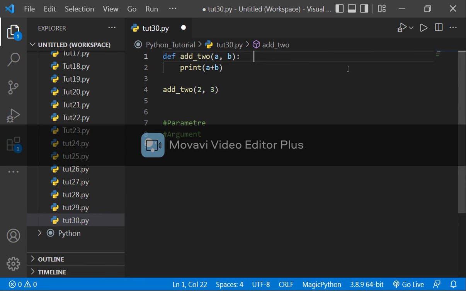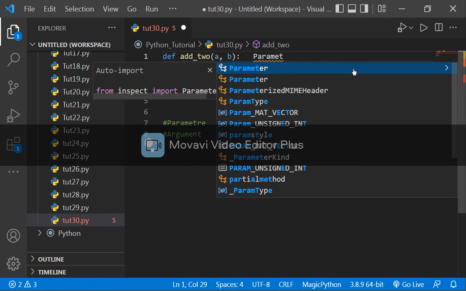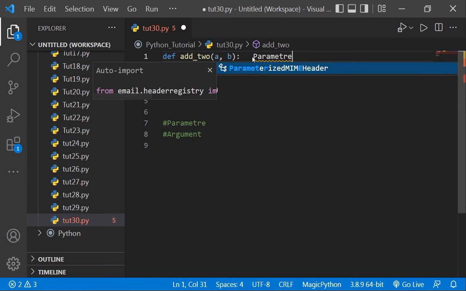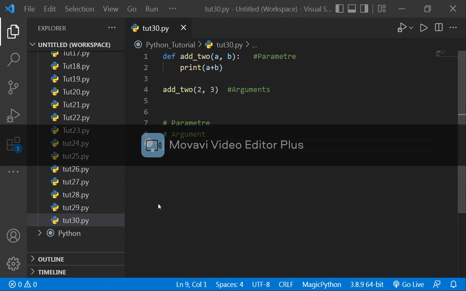Okay, so here these values are called parameters and here these values are called arguments. Okay, so I hope I made myself clear.